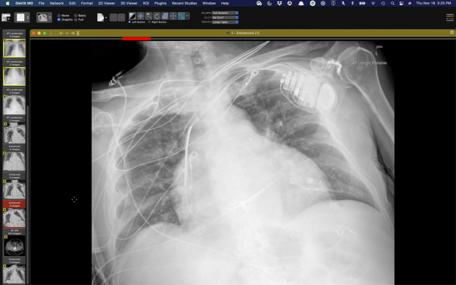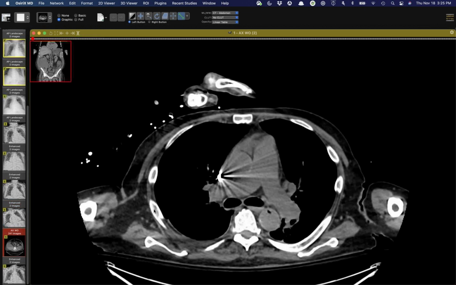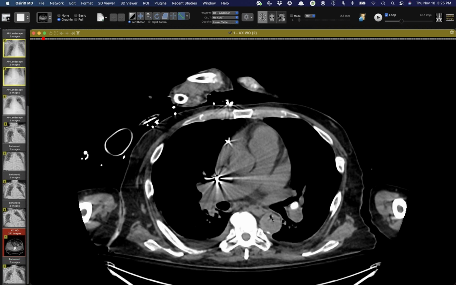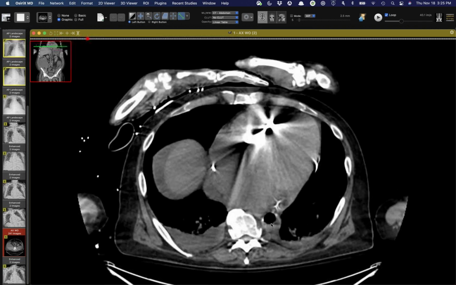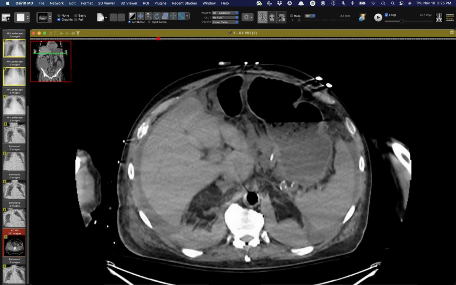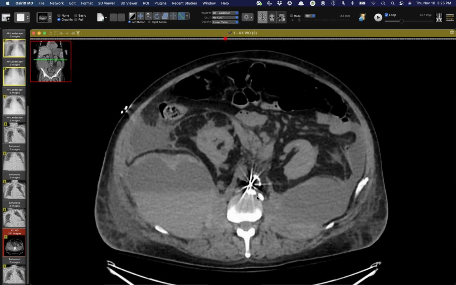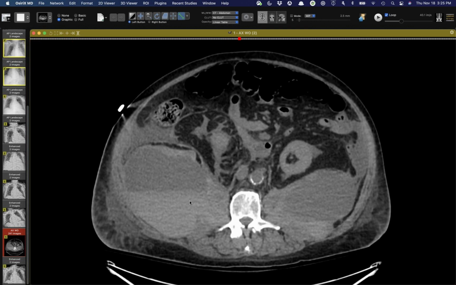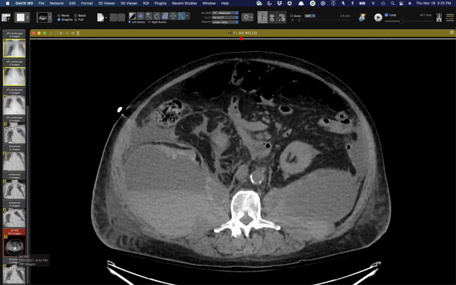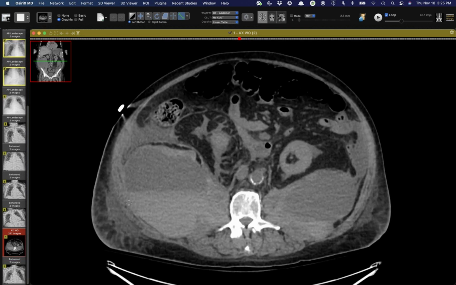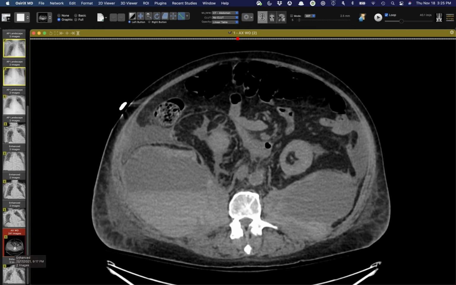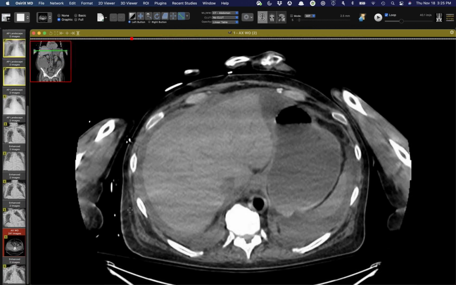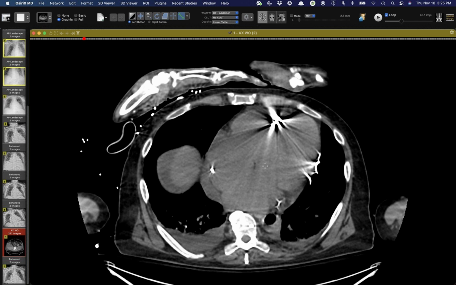It's around the level of the left main stem bronchus, and you'll see here that now the tip is just below the main stem bronchus, and it extends inferiorly below the superior mesenteric artery. And he has the subacute, the left one was a little bit older than the right, but these acute on subacute or acute on chronic retroperitoneal hematomas. And they actually removed the balloon pump and put an Impella in. But this is one of those ones where it's nice, if you can see both markers, to at least know roughly how long it is.